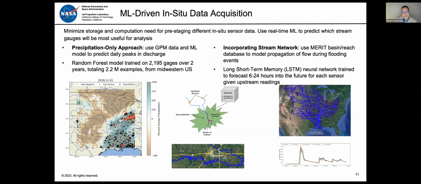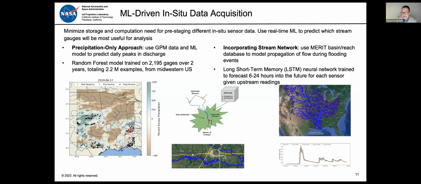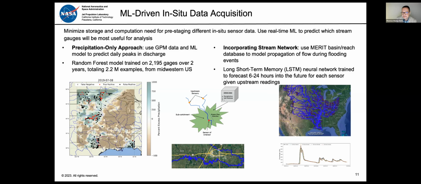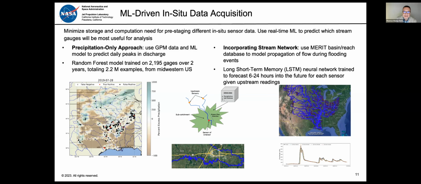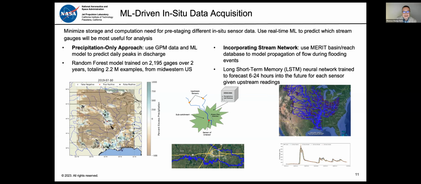Now, ML is a big one here. Remember, we have lots of in situ observations. We have lots of data, and I just talked about being smarter about what data to bring in. So we're building ML models to help us identify areas of interest, instead of trying to bring in all the data and say maybe we'll use it later. Instead, this is the area we think is actually going to be impacted the most, so let's pull those sensor observations into the system. And that's what we're building in the back end.